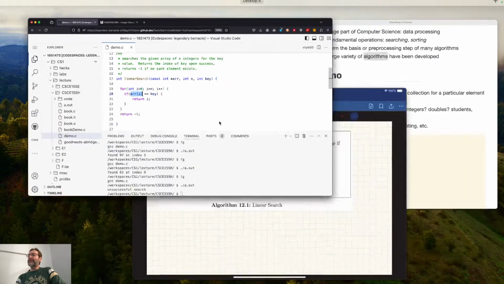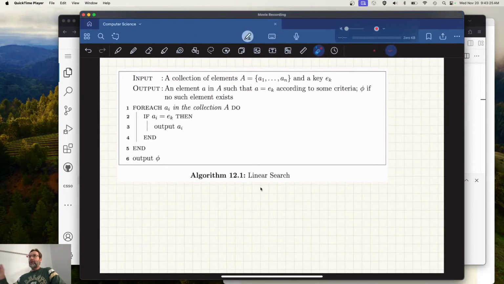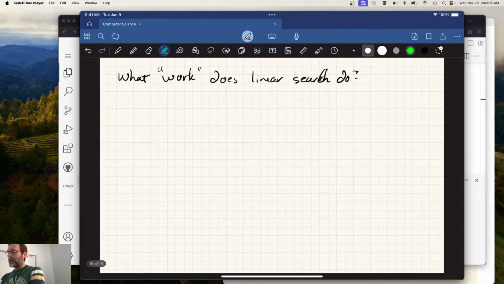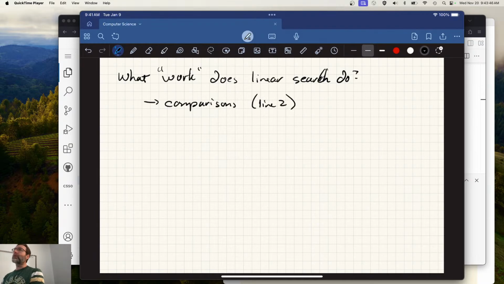We want to look at this from a general algorithmic perspective here. So what I'm going to do is focus on this thing right here, the comparison on line 2. So my quantification for work here will be comparisons, and in particular, the one on line 2 of the pseudocode.